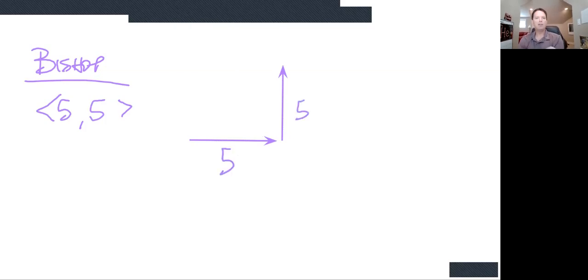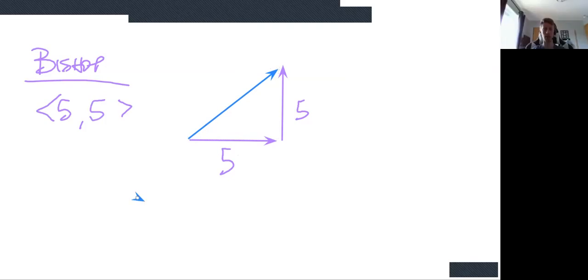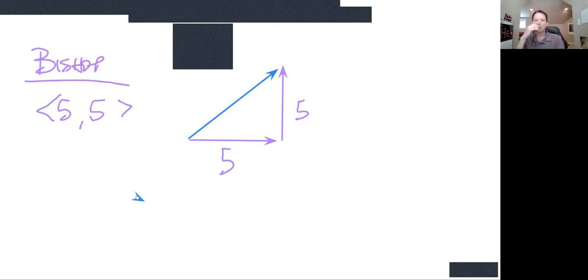5 and 5. So you guys, in all of your grandeur, can you tell me how far he actually moved? You can use your geometry language if you want. What's that? Slightly more than 5. Yeah, how much slightly more? 6.